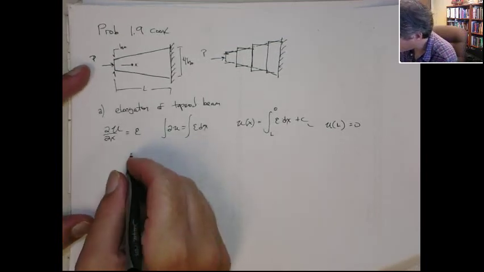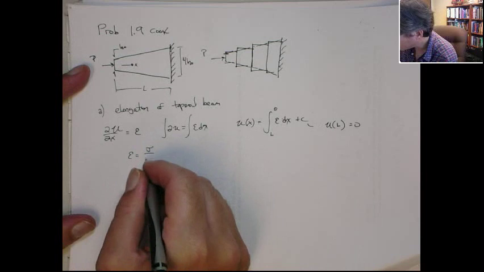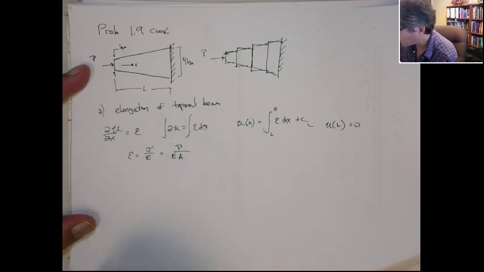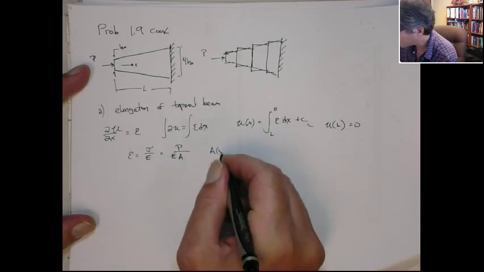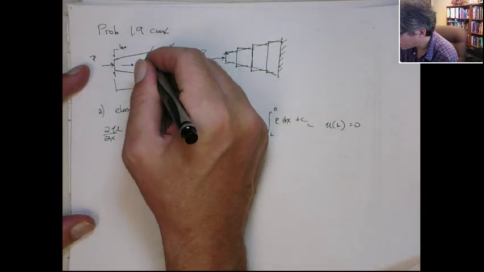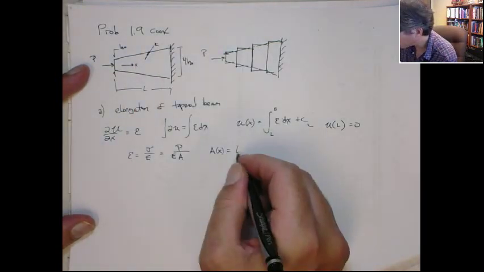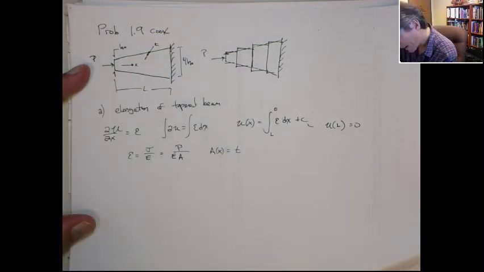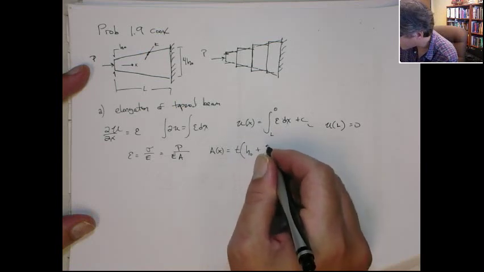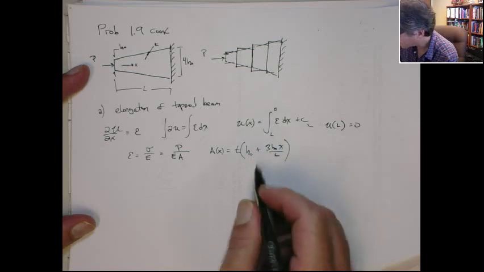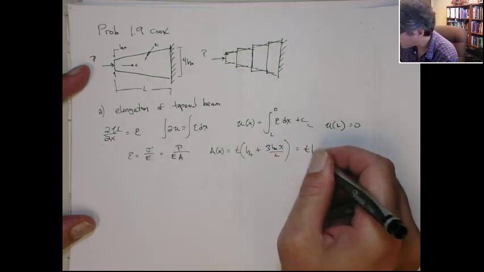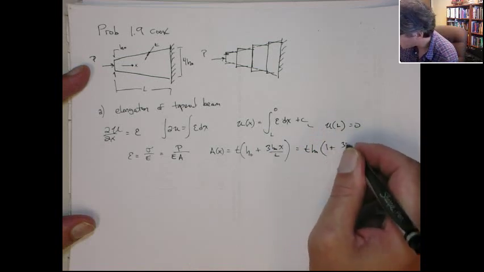Okay, so the strain is the stress over Young's modulus, and then the stress is the force over the area, and the area is a function of x. The cross-sectional area changes, and it tells you that this has a thickness here of t, so the area is t times the height, and the expression for the height starts at h naught and goes to 4h naught at x equal to L, so we do h naught plus 3h naught x on L. So if you put x equals 0, you get h naught. You put x equal to L, you get 3h naught plus h naught, 4h naught. So the area is t h naught times (1 plus 3x on L).